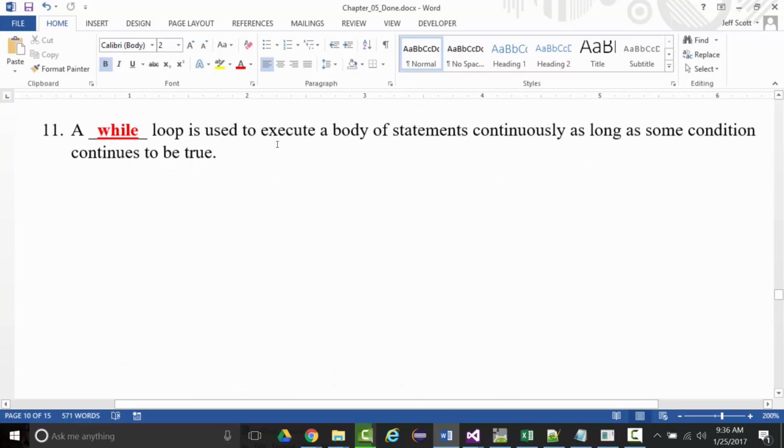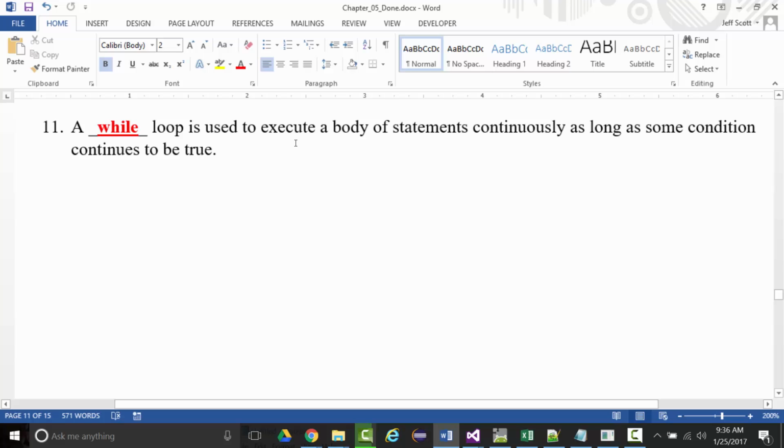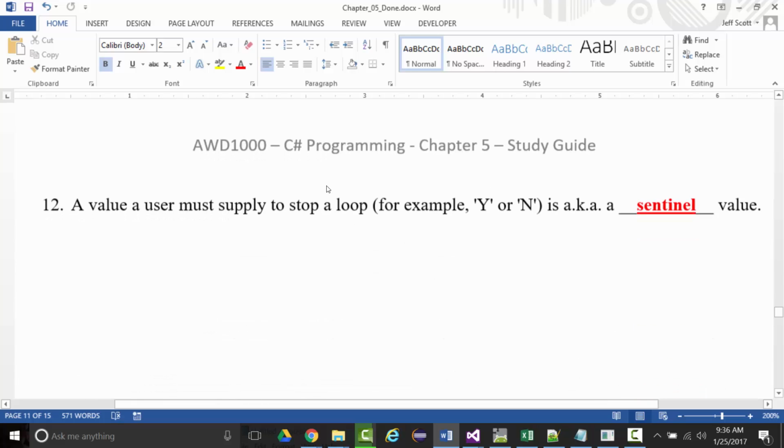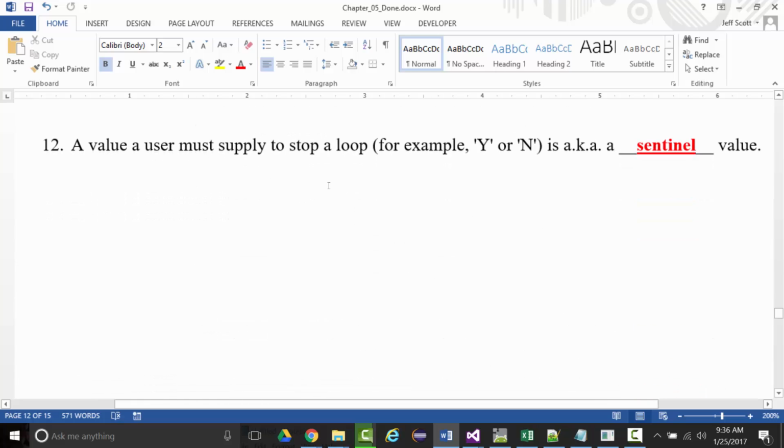Number 11, while. You could make a case and say it's any of those three, but what she used there was a while. 12, sentinel value.